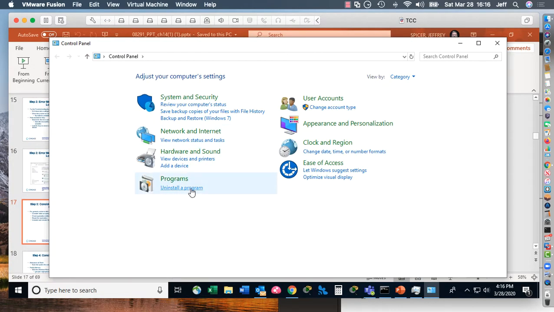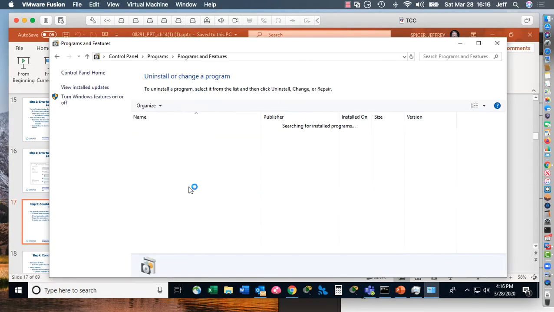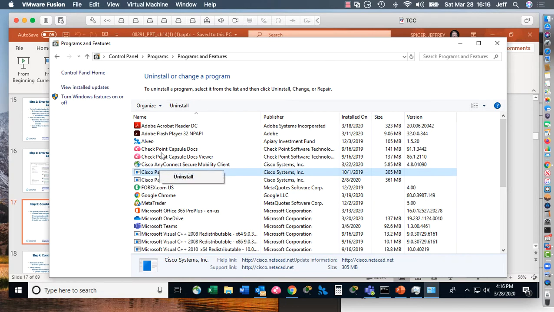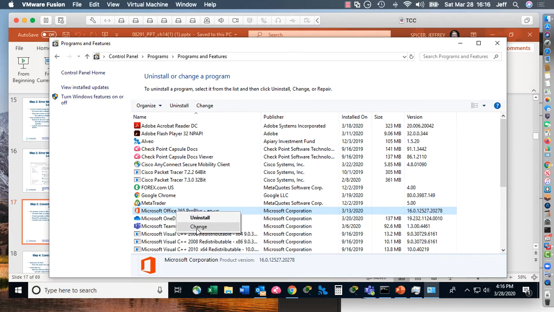And then uninstall a program. And then you can right click on a program and uninstall it, or sometimes you can, let's see, Office. You can change or repair a program.